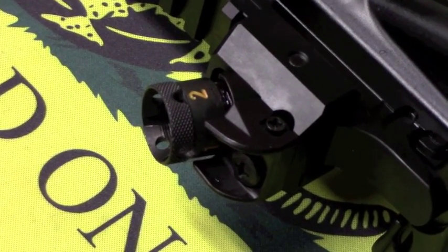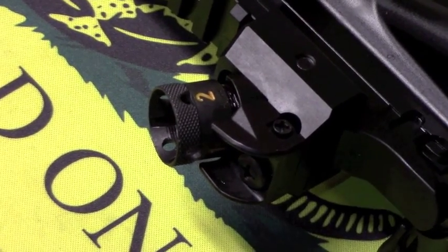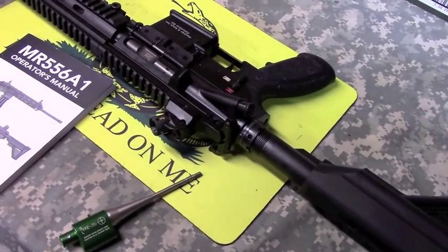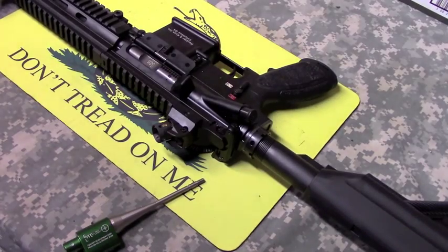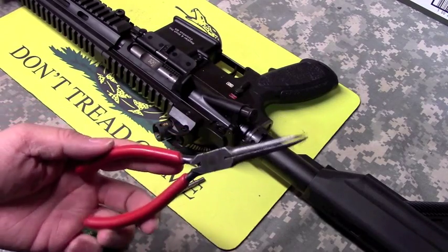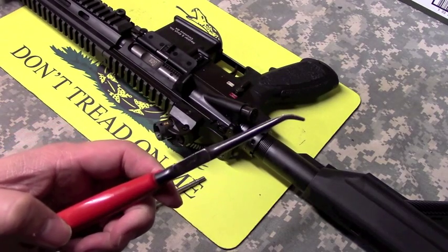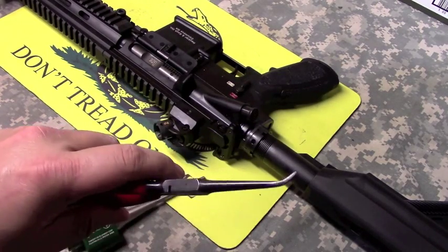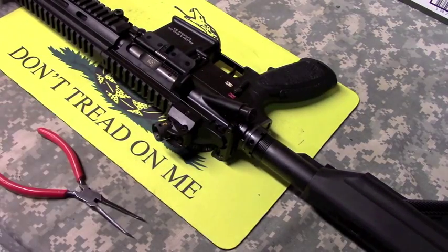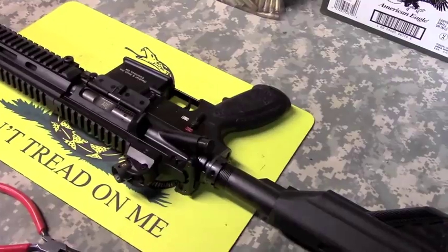And how you do that is you use a proprietary tool, the HK sight adjustment tool, which is a bargain price of $130, or you can use some skinny needle nose pliers, budget price of about $9, or even probably a couple bucks at Harbor Freight. I have these so they bend in a way, and I find that to be a little easier than the straight ones. And let me show you how to adjust the elevation on this rear diopter HK sight so you can save yourselves hundreds of dollars.